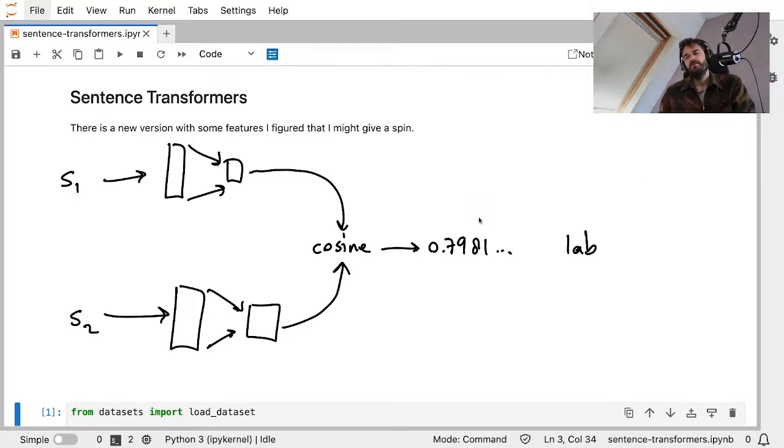And one thing that you could then do if you want to get your gradient update is just say, well, what's the mean squared error between that cosine distance and the label that I've got over here? Another kind of cool thing about doing it this way is that if later on you're interested in using these embeddings in neural search, then you would really like the cosine distance to be the bit that is trained for, right?